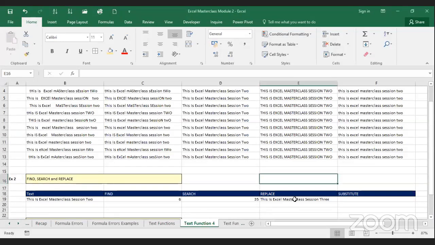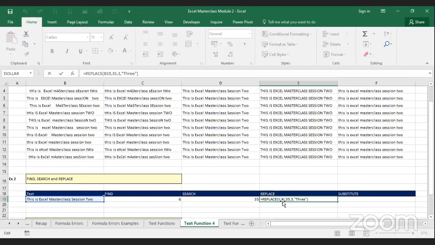So did you see what I did here? What I did was to change the words from this is Excel Masterclass session 2 to Excel Masterclass session 3. So I pressed F2 to replace the old text. This is the old text in B19. And I changed a part of it that starts from 35. So it's counting the characters. This is where length is important.